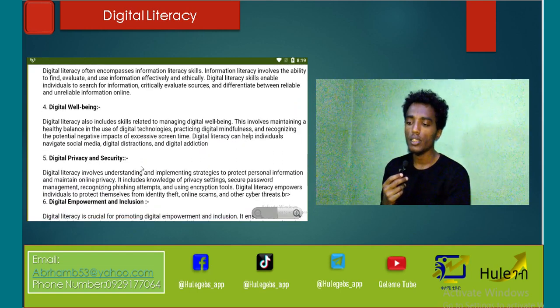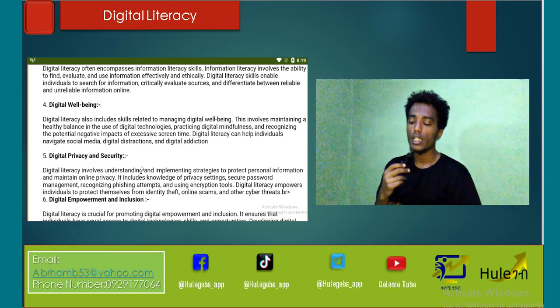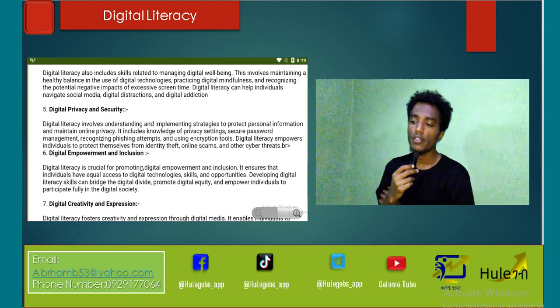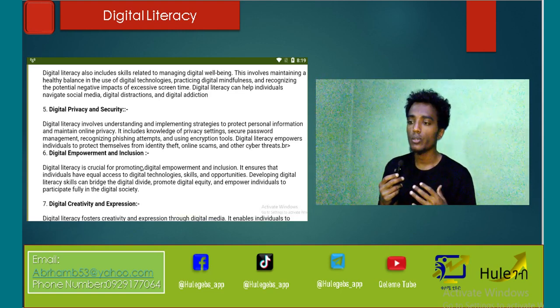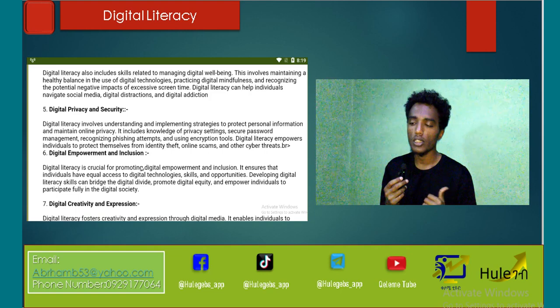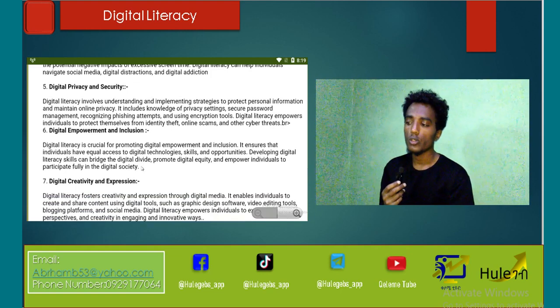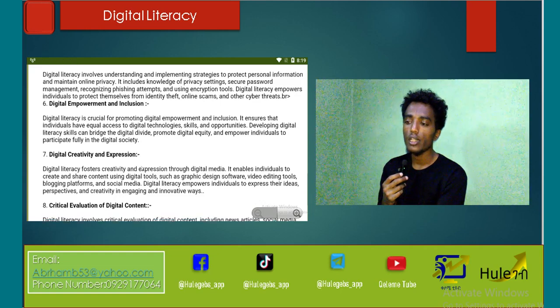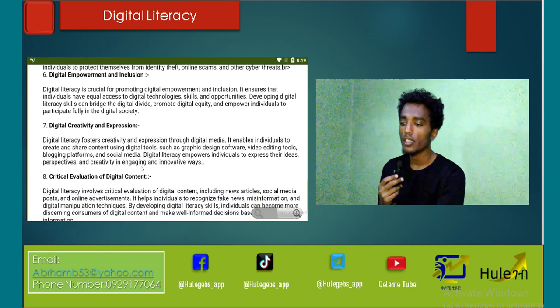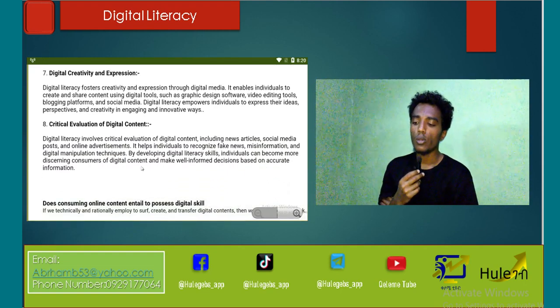When it comes to digital privacy and security, you need to maintain them, and we will try to help you on how to do that. There are also digital empowerment and inclusion, and other bullet points worth mentioning.